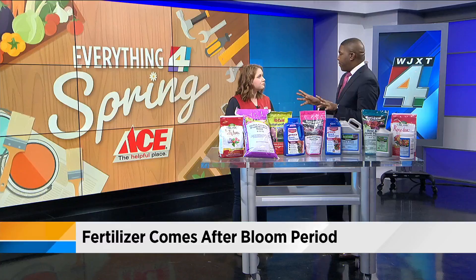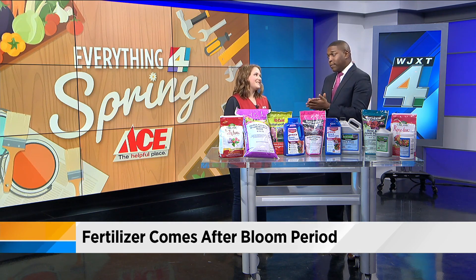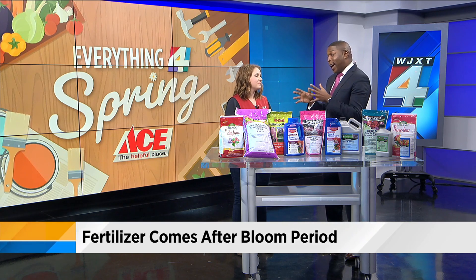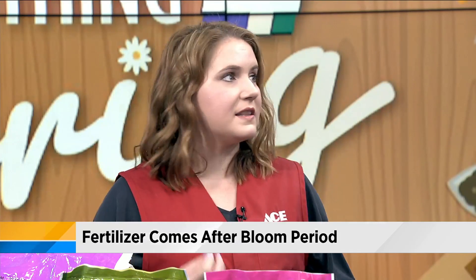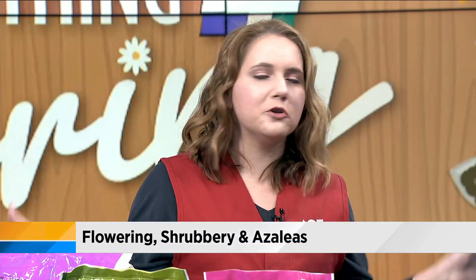Now we do have that spring-like feel in the air, but there is a cold snap in the forecast. We're talking about temperatures by next week dropping down into the 30s, some people dropping into the freezing mark. So how do you protect your azaleas if they have or haven't bloomed? Azaleas should already be pretty heavily mulched — they like the acidity from the mulch, and that will protect their root system. The blooms may drop a little bit over the next week, but don't worry. We've still got plenty of time for your azaleas to bloom in full fashion, and they'll bounce back.